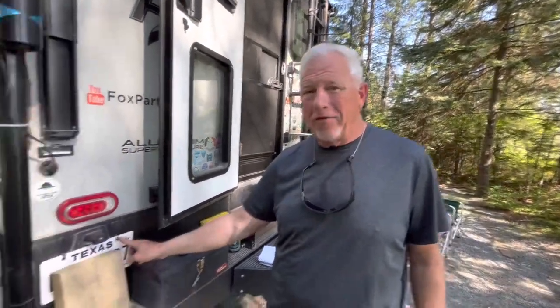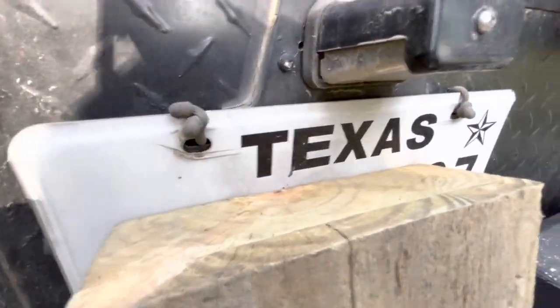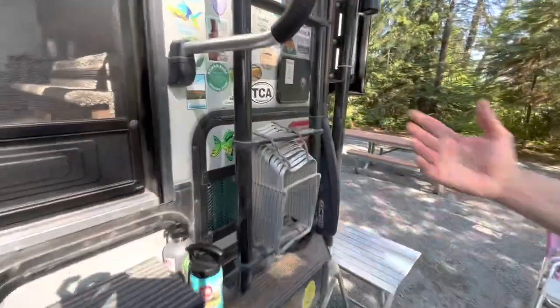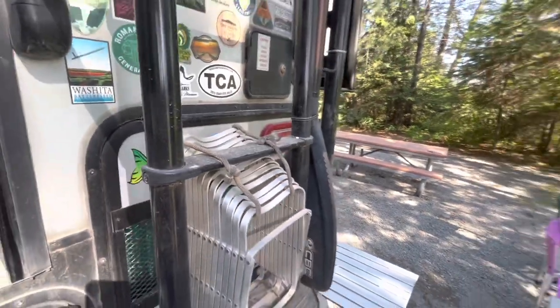Another thing I like to do with these twist ties, I use them to hold my license plate on my bracket. Those are the little small ones. I use some of the larger ones to hold some of my dump station gear and get it out of the way. I use them for paper towel holders to keep your paper towels from unraveling when you're traveling down the road. A really nice thing when you get to your site and all your towels aren't on the floor. I use them for the kayak seats. I use some larger ones there to mount the kayak seat to the unit, really quick and easy.